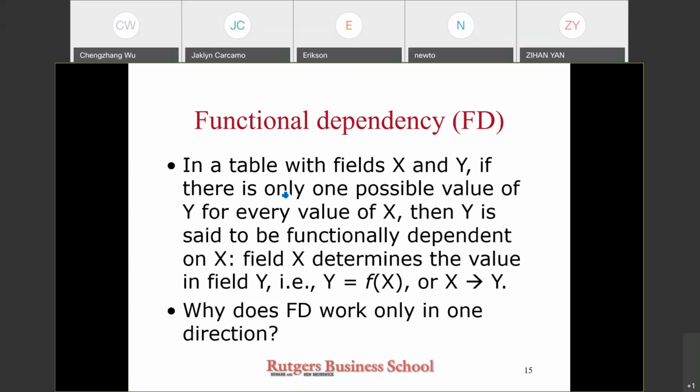You're already aware of the concept of primary key and non-key attributes. Well, the functional dependency notion simply means that all the non-key attributes in the table are functionally dependent on the primary key. But as you will see later, it is possible for a table to have a functional dependency that doesn't originate from the primary key.